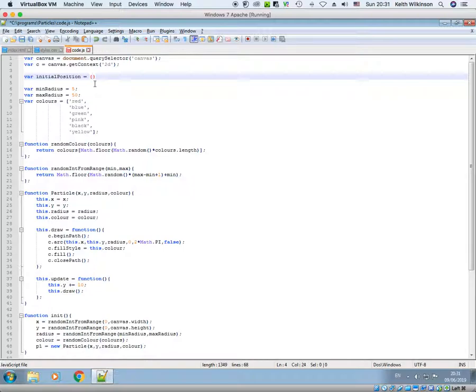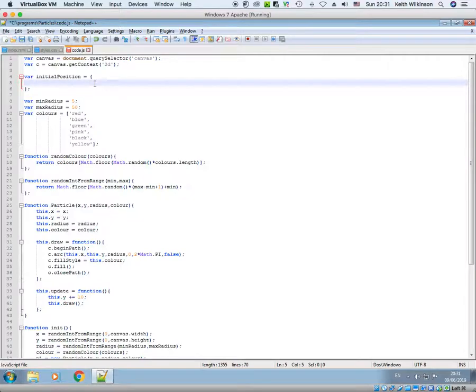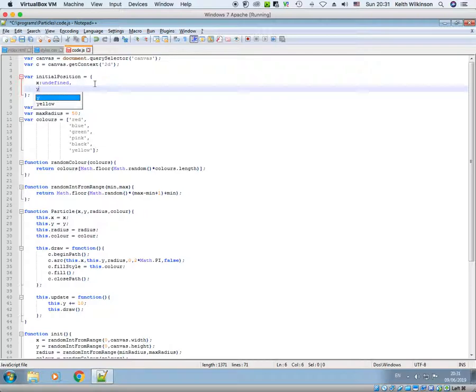So we've had arrays, integers, strings. Now we've got a record. So this is going to contain two things. It's going to contain an X, and at the moment we don't know what that's going to be, so I'm going to call it undefined, and we need a comma at the end of it, and I need a Y, which is also going to be undefined, and I use a colon to separate the Y and the undefined. So that's set up a new kind of data type.